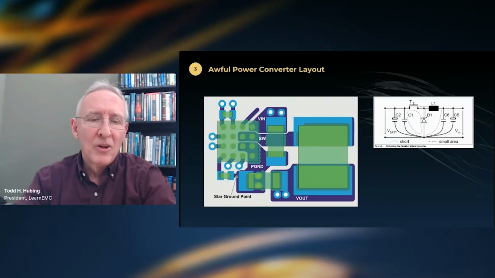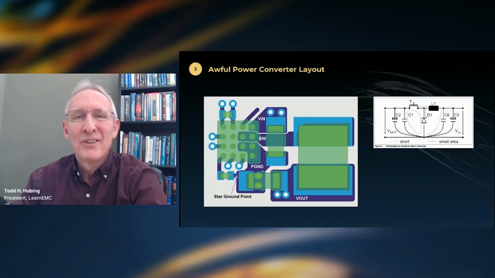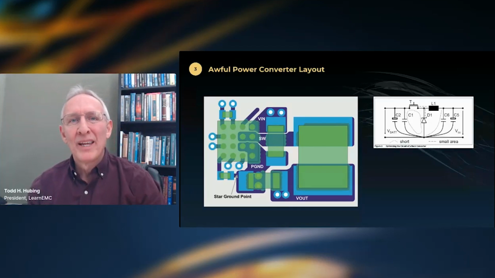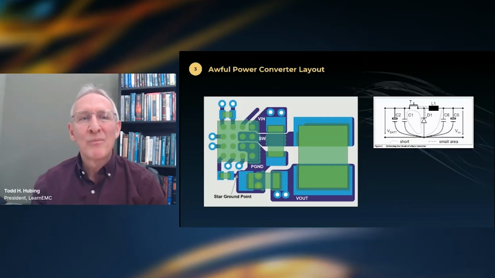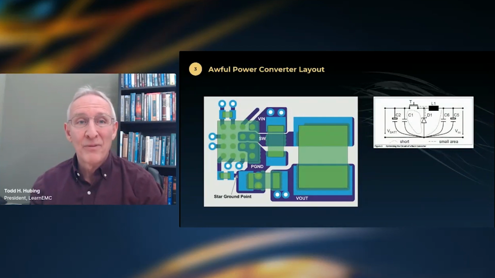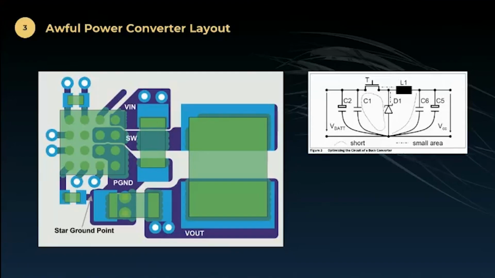So why are people making awful layouts? It's because quite often they are following the design advice that came with the switching power converter, and the people who are selling these converter chips recommend some awful layouts quite often. Sometimes they recommend a good layout, but quite often it's just bad advice. If they have something called a P ground that's different from the ground, that is definitely bad advice. There is no reason to do that, particularly if you're switching at 100 kilohertz or faster. There's never a good reason to have an isolated P ground.